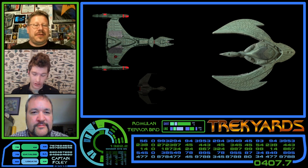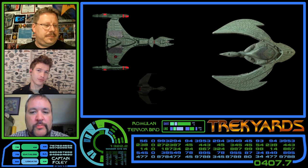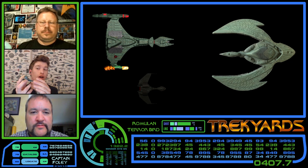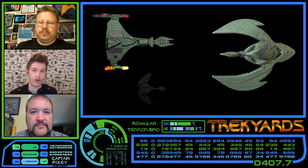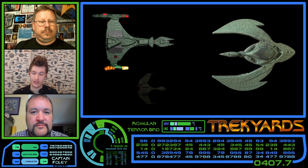Well, I've got to ask, Michael, where did you hit the Vorcha? Because what sort of damage are we looking at? I mean, these are some reasonably high-powered disruptors, but where did you hit? My target probably would have been the right side warp nacelle. Okay. So I'm kind of damaged, but weapons will probably still be quite functional. So I'm probably retargeting you as you're banking towards the bird of prey. I'm probably going to start firing disruptors if I can, and I'm sure you're going to start dodging them. But yeah, Stuart, what are you going to do?